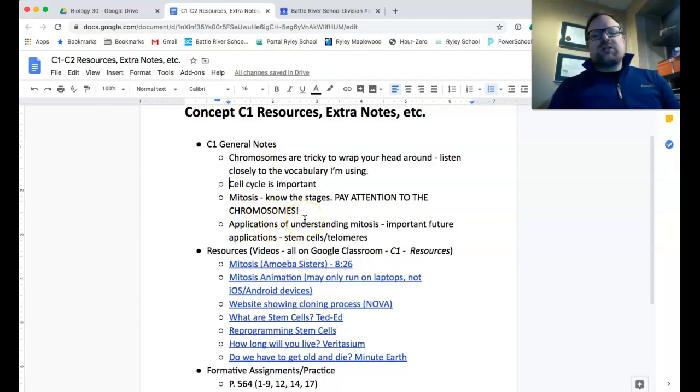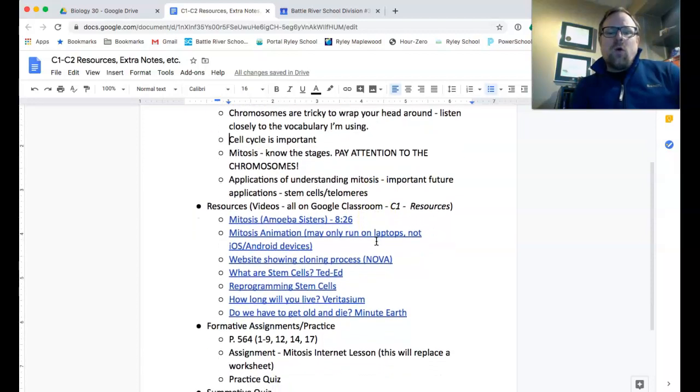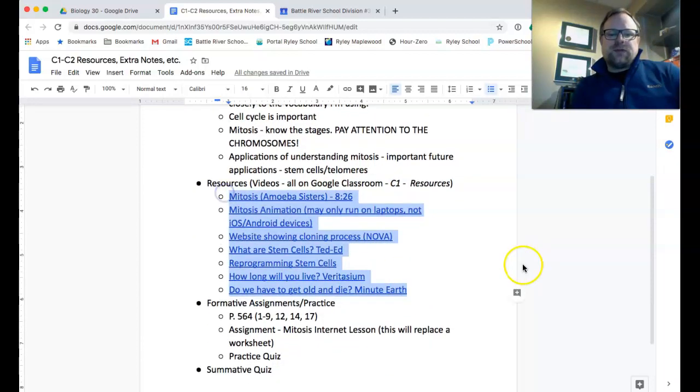Then please pay attention to mitosis. Understand what the stages are of mitosis, and please pay attention to what's happening with the chromosomes, because when we move on to concept C2 and we're dealing with meiosis, I really want you guys to be able to see the differences and similarities between the two. And then we'll do a little bit of discussion in this lesson on the applications of meiosis and mitosis, pardon me. And really, honestly, I don't need you guys to know a ton about this stuff. I put a lot of it in more for interest's sake, stuff that I think is really cool, like stem cells, things that we should really be paying attention to. I'm going to have a whole whack of resources here for you guys for this section.